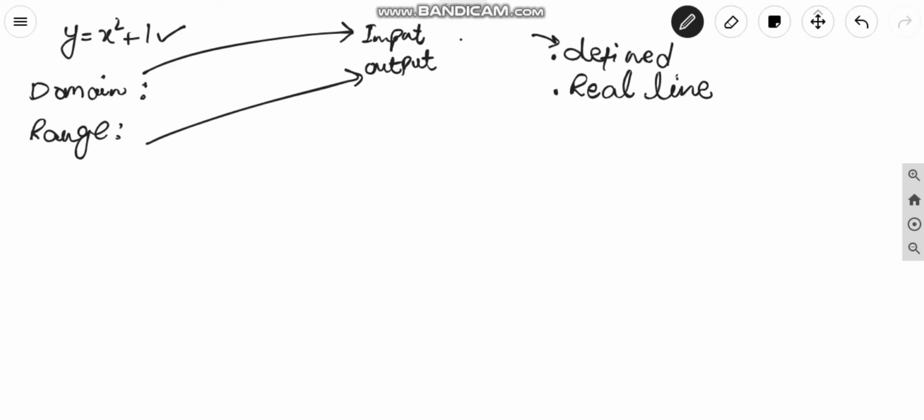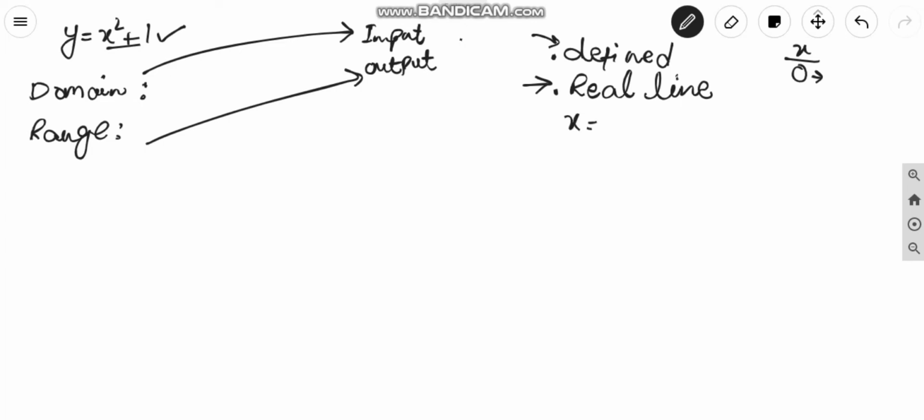So what is the meaning of the function being defined? A function becomes undefined if there becomes 0 in the denominator. As there is no denominator in this function, this function can never be undefined for any real number. Now we have to keep focus on the second step, that we can put only those numbers that keep the function on the real line.